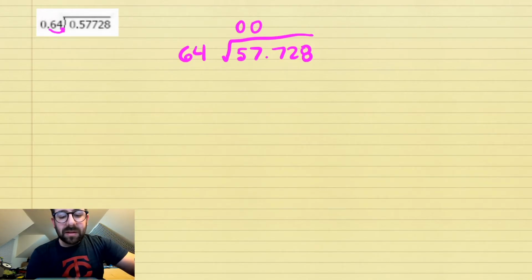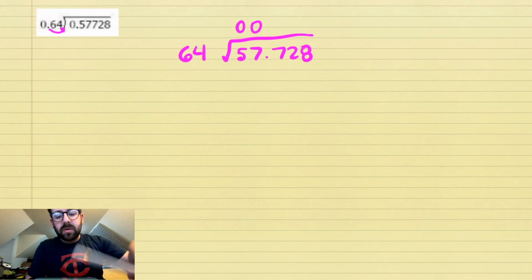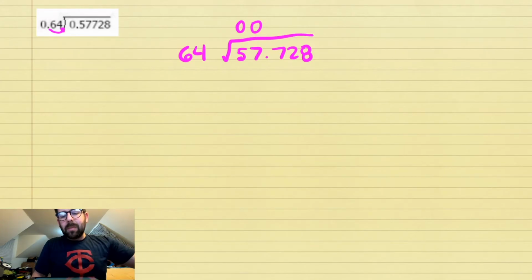How many times can 64 go into 577? And again, notice I ignored the decimal because I'm going to the next number and I'm just carrying those over. So 577. Well, if I just kind of think about it, gosh, how many is that? So let's go to the calculator real quick.